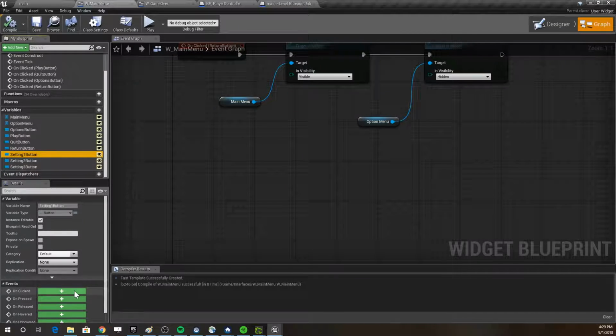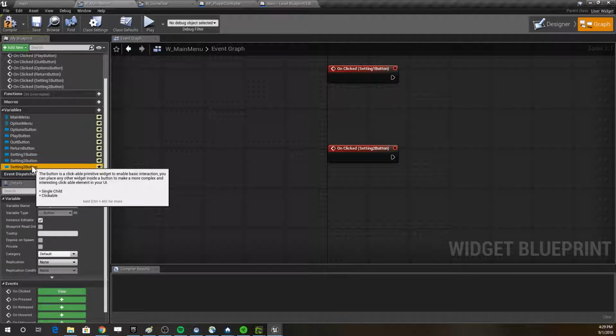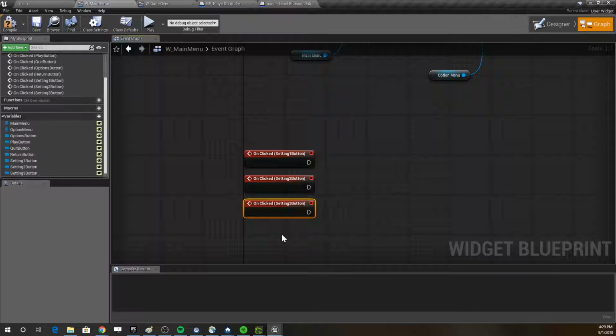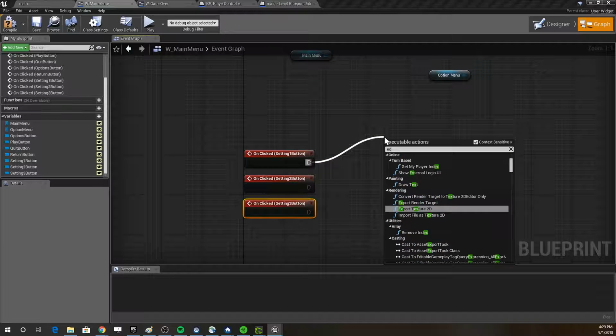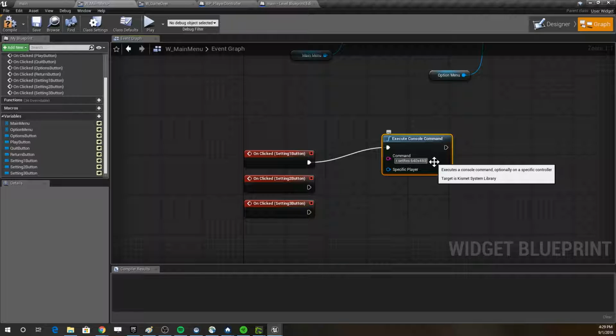So we have setting 1 button, setting 2 button, setting 3 button, all of those set. Let's move them all next to each other. And these are all going to be console commands. Remember, what these are doing is they're setting the resolution. There's a specific console command that I know for resolution, and you can look all this stuff up in the Unreal Engine docs too. So I'll set res and then whatever resolution you want. So 640 by 480. And that's your console command for that.